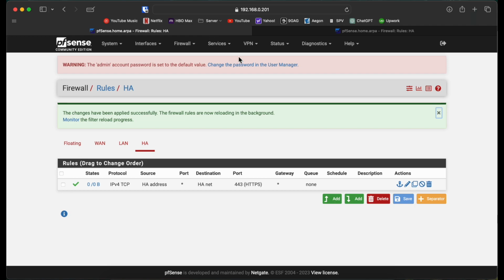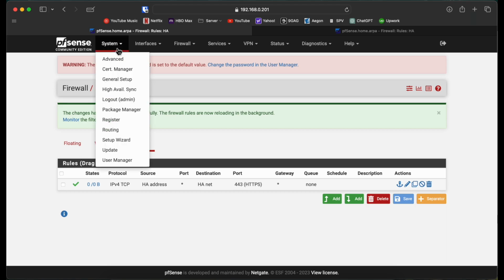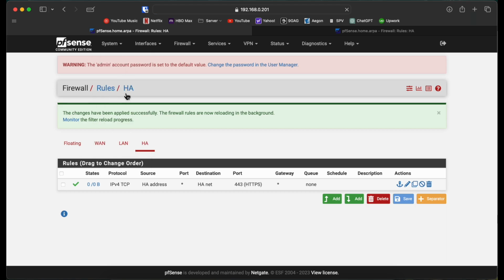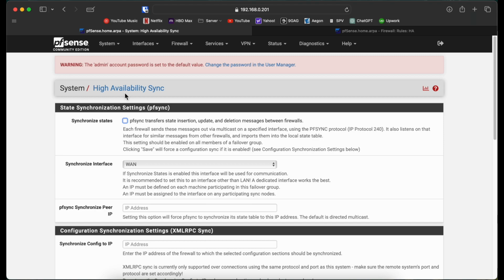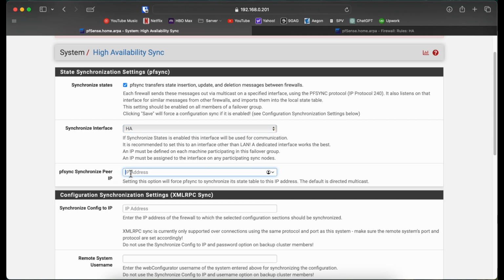And the next step, we go to System, High Availability Sync. So here we'll have to check synchronize states. We will check the synchronize interface, which is HA, and we will enter the address of our peer.